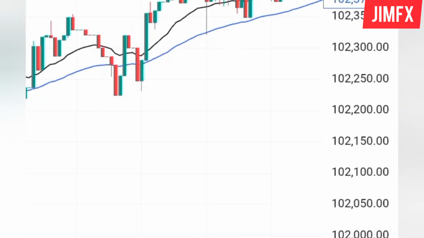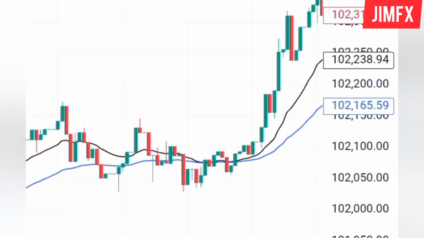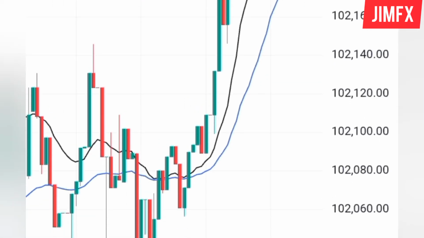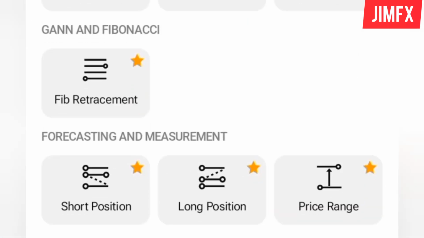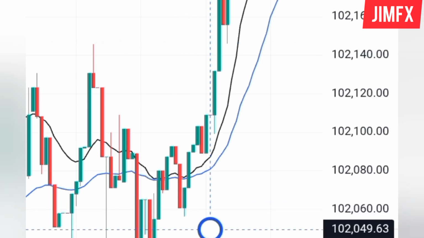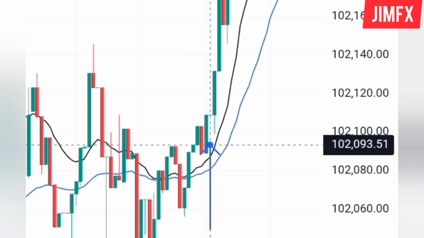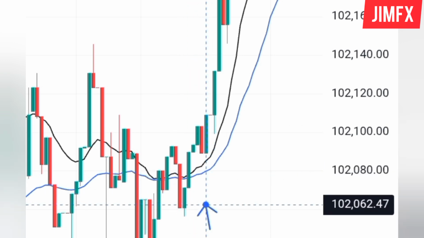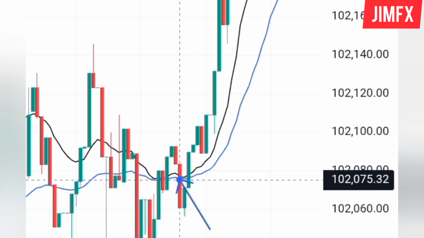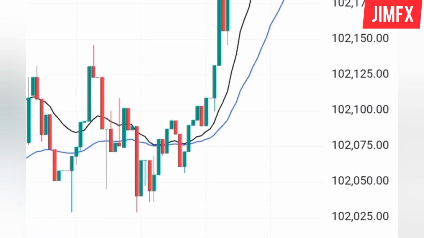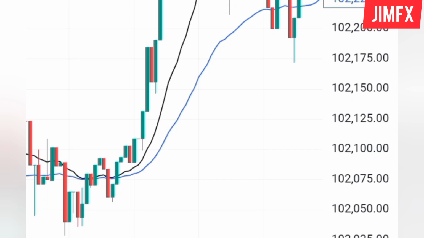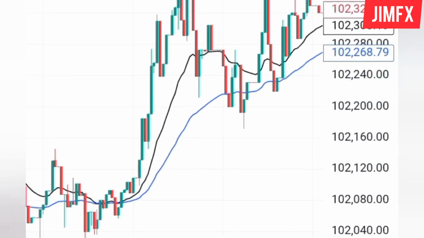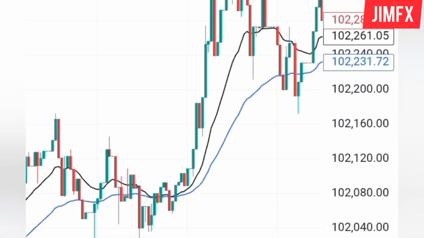let's look for the crossover, and we see now, for example, you can see right here, this blue one, remember, it is the 50 exponential. It is right here, and you can see how this black, which is a 20, closed above this blue one. So after closing, we are looking for buys. Okay, so now we are looking for buys. Then after closing, that means we shall say this is now a bullish trend, right? Because now these moving averages, they have closed over. Now we are considering it as a bullish trend.